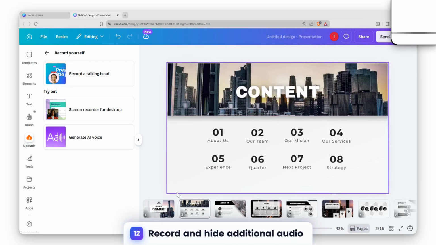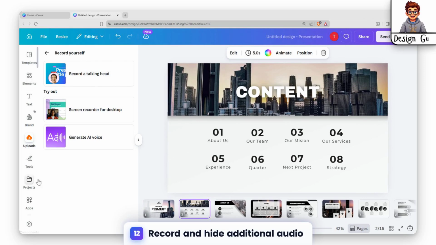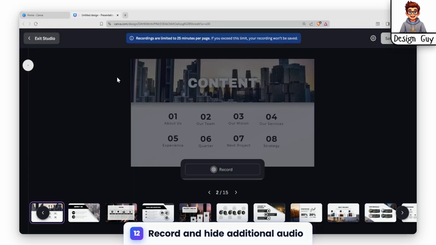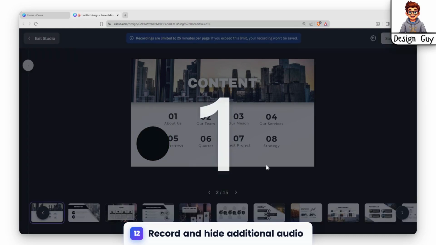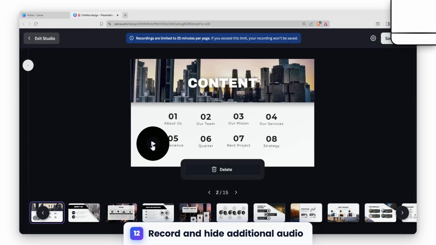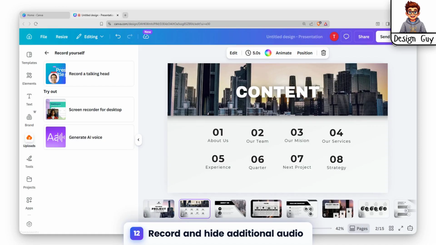For each page where you need audio, repeat the same process. First, click the Upload button, then select Record to create a talking head audio file. Click Record, capture your sample content, and confirm when done. Once your content is recorded, click Save to keep your changes. Now you will see your new audio file in the list.